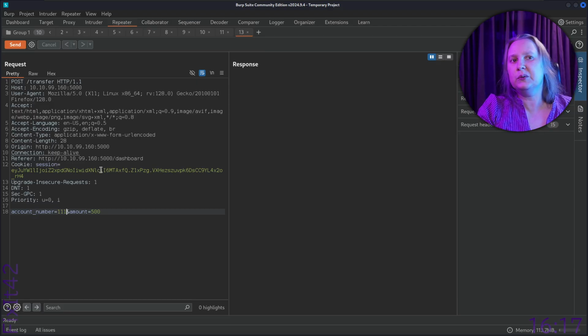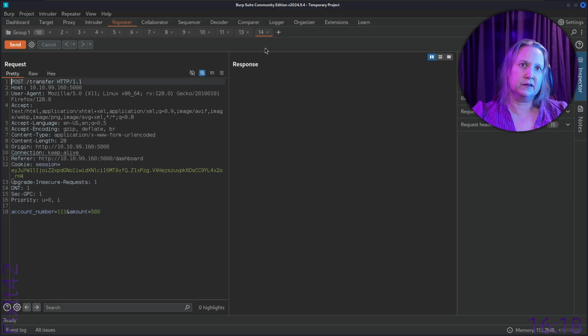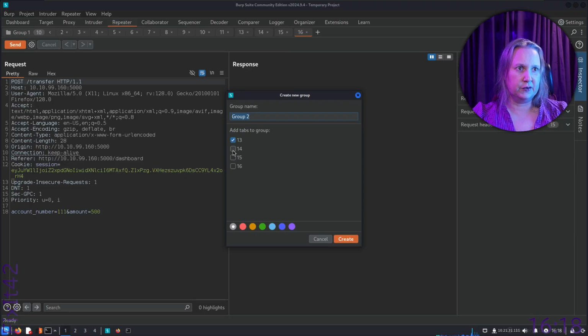So let's assume that we want this to be copied 4 times, meaning 3 times. So let's make 3 copies and put these together in a group. 13, 14, 15, and 16, meaning 500 times 4.